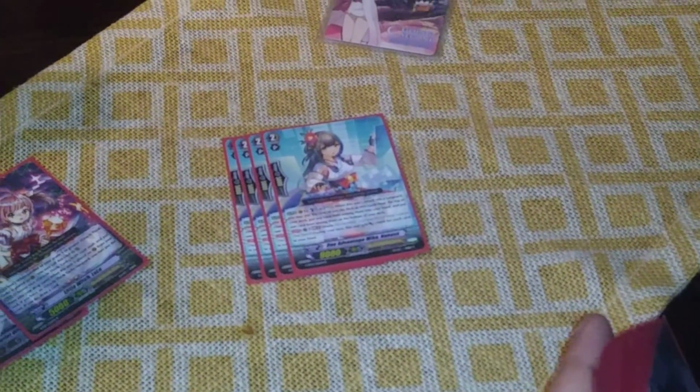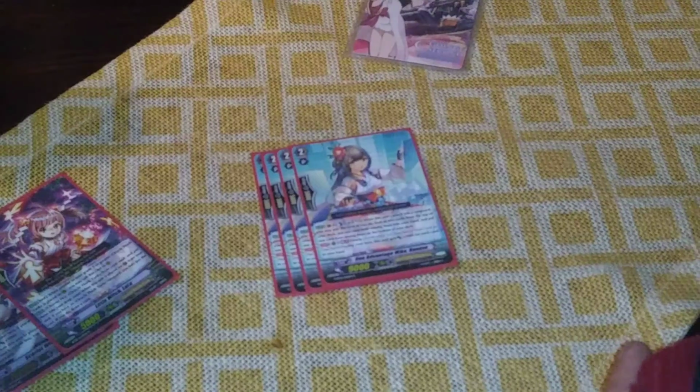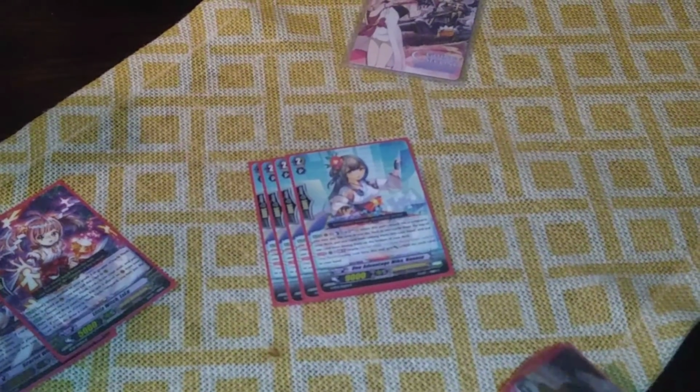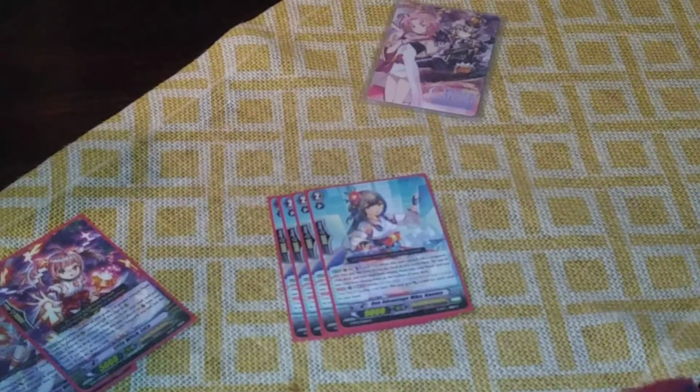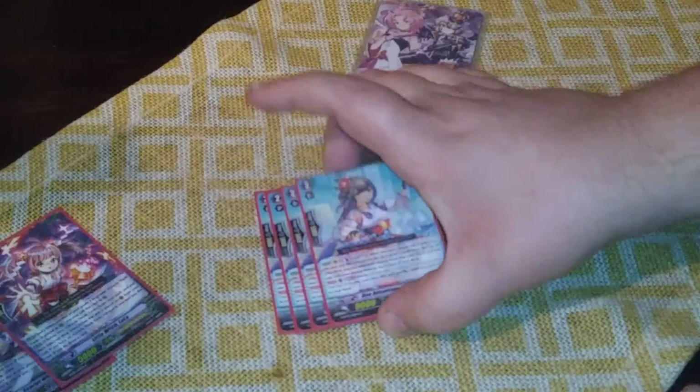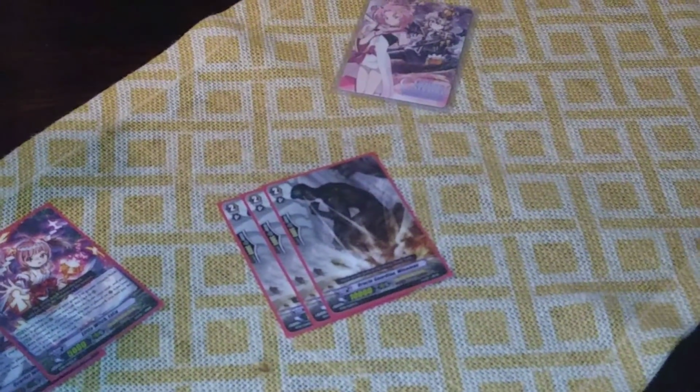I really only use her for her Oracle ability, the plus 1K for every card in hand, because later on in the game you can get pretty big hands. Early on in the game you can still get big hands, and then she just becomes monster rearguards. And 3 10Ks, because every deck plays 10Ks, so why shouldn't I?